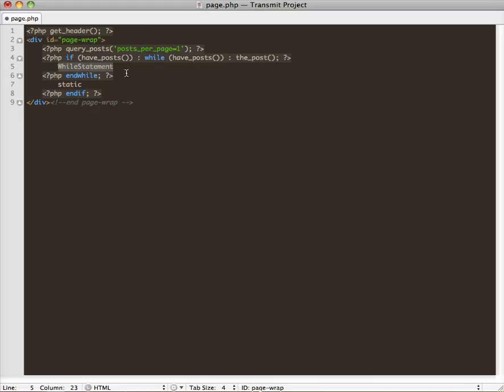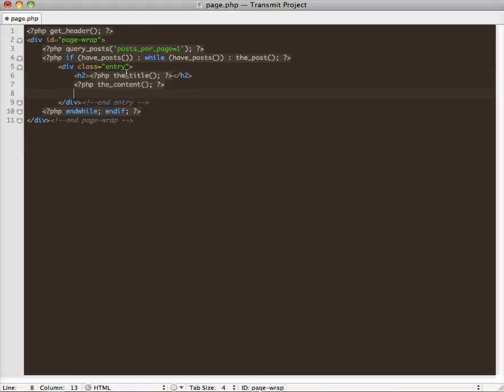Okay, so here I'm going to go ahead and remove this because I don't need that to be there. But I do want to have a div here, so I'm going to insert another div with a class of entry, and I'm going to have an h2 in there. So h2, and then that's going to be the title. I press tab, and it spits out the title function. And then I want the content.